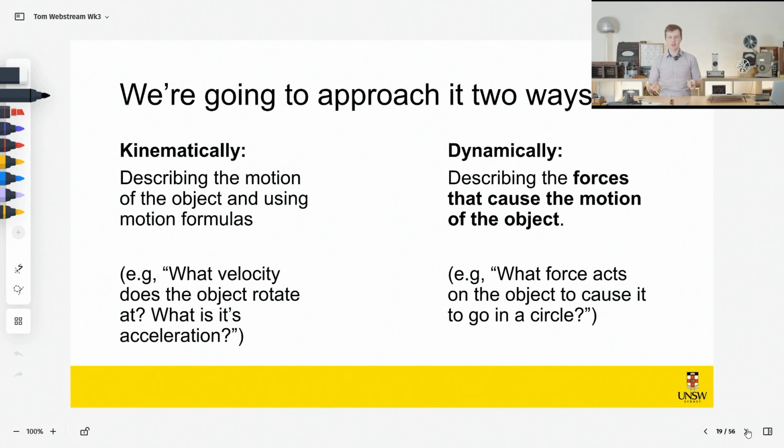From the forces. We're going to do a similar thing here, obviously without the derivation, where we're going to learn the kinematic equations that govern uniform circular motion. And then we're going to learn the force dynamics that cause uniform circular motion. We aren't going to learn any new dynamical equations because the dynamics is the same. It's still Newton's second law, but it's just going to be different cases, and the forces are going to be slightly more tricky.